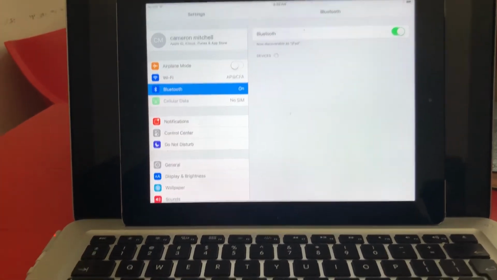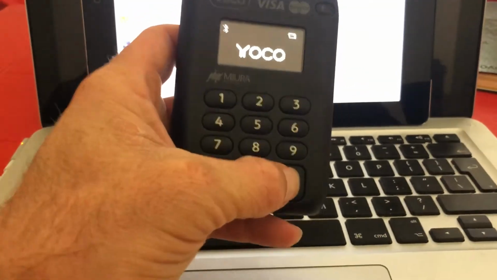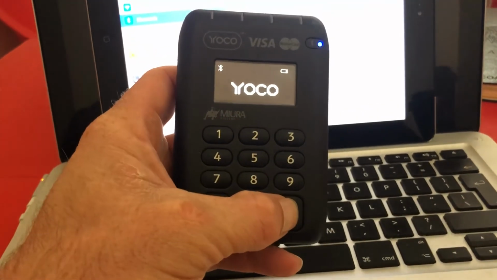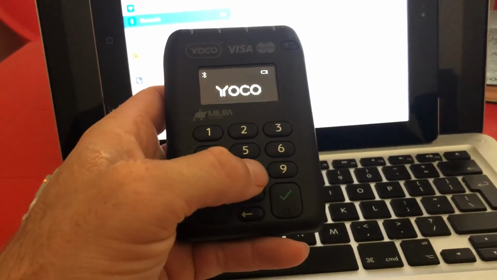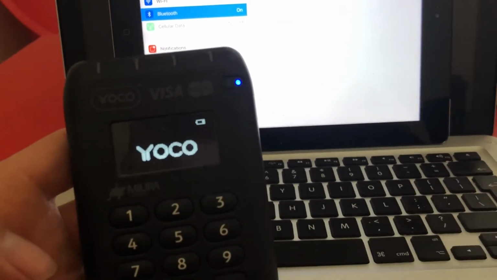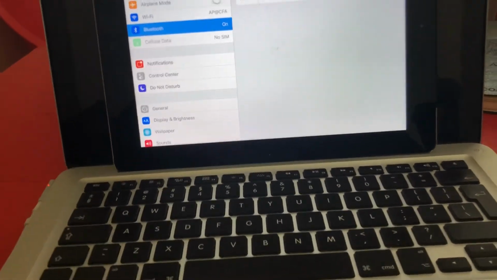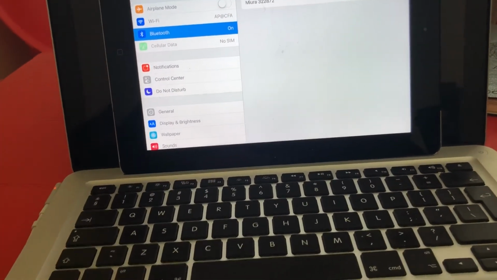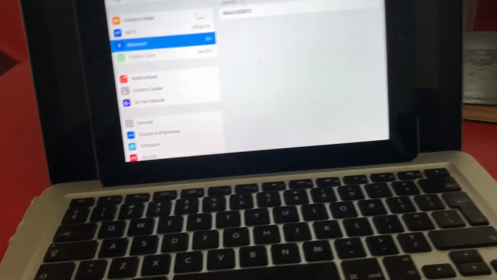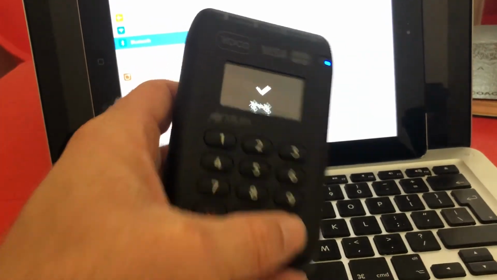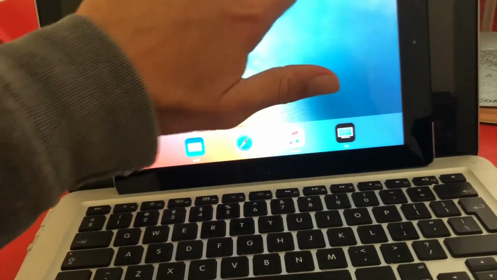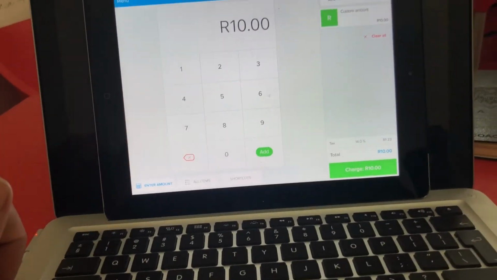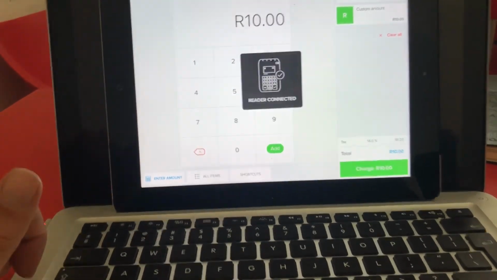Then what we'll do is we'll go to our machine. Okay, we'll click the green button for about 10 seconds. Okay, you'll see that that's coming up now, so that until that blue light flashes, you'll see the mirror comes up. We'll click yes, pair, then we'll click on this thing, done, and now it's connected. Now we can go to the payments, all right, and collect payments. Cool, thanks.